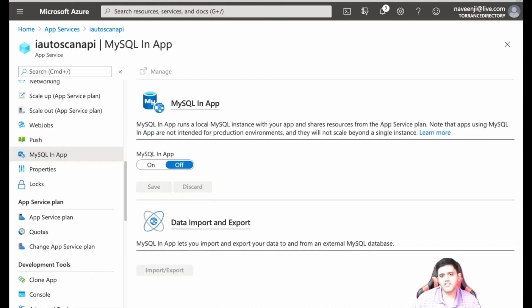Okay, next is MySQL. Now this feature is not extremely useful, but if you want to easily use a MySQL database with app service, this basically instantiates a MySQL database in memory with the app service, and you can use it instantly. But the problem is, once you scale out, this will not work because this is per instance. When another instance of the application runs, it uses a new instance of MySQL, and the data will not be available on the new machine.